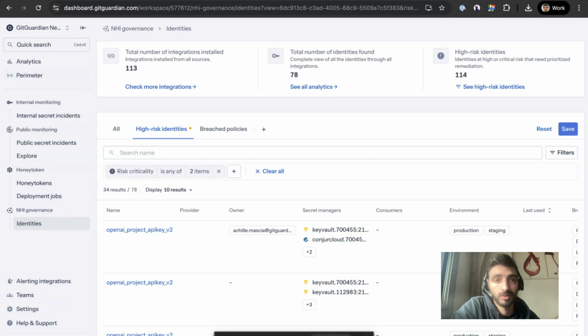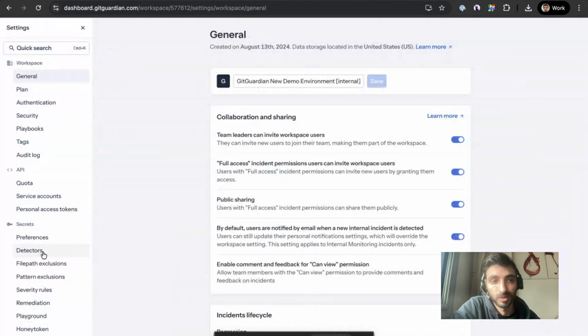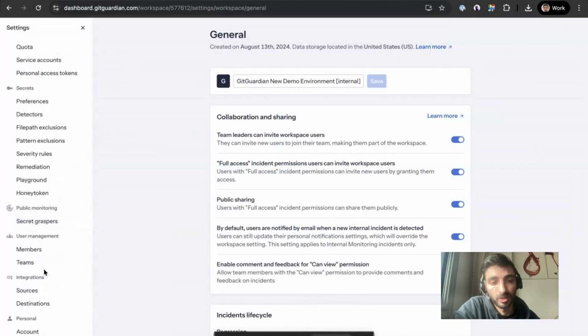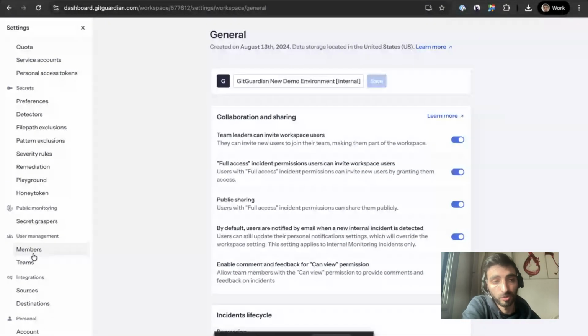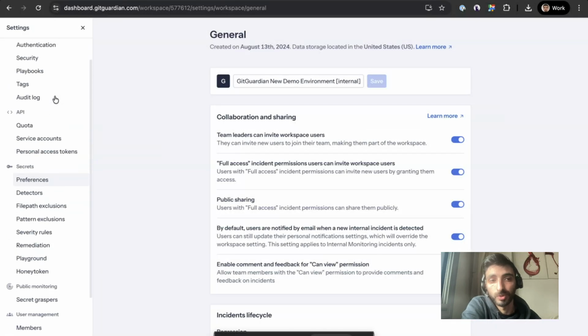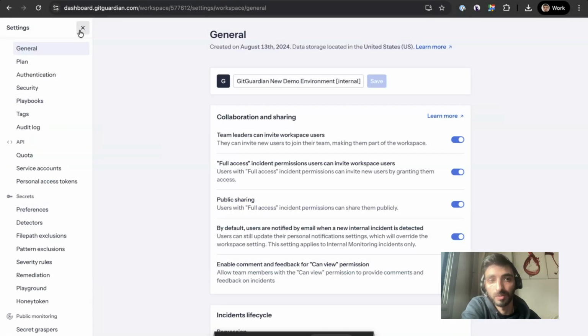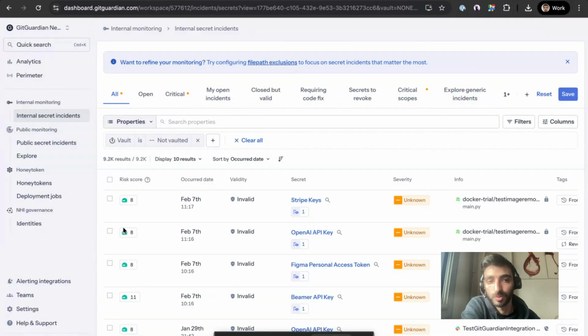So in short, this is a very quick overview of what GitGuardian is. There's a lot more features with regards to how the tool automates and simplifies the aspect of detection, remediation, and collaboration. So the tool is made for enterprise customers, and it can adapt to customers so that they can make sure that the tool behaves correctly within their environments.